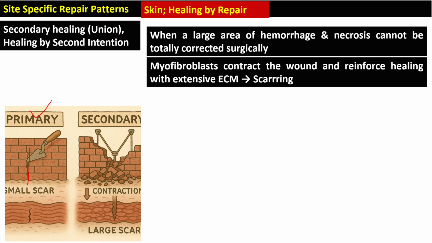In secondary healing, the wall is crumbled. There is debris, that is necrosis. The foundation is uneven, with extensive tissue damage, and the repair crew must clear the rubble. The repair crew is the myofibroblast. It must clear the rubble, that is the inflammation and necrosis, rebuild supportive beams, that are the extracellular matrix and the collagen, tuck the wall together with cable, that is the wound contraction, and plaster everything quickly, as happens in this scar tissue, that is the large area.